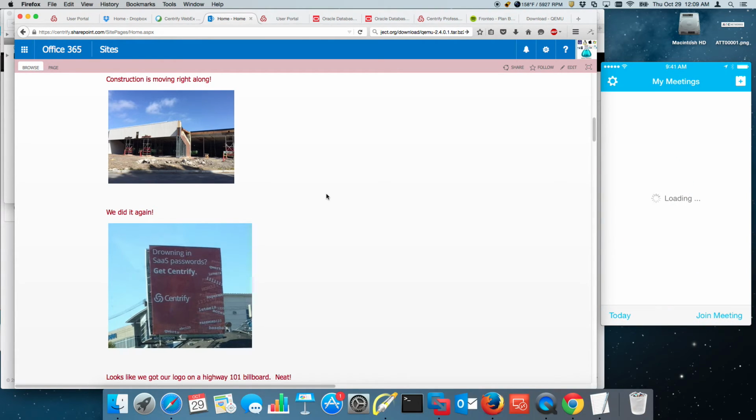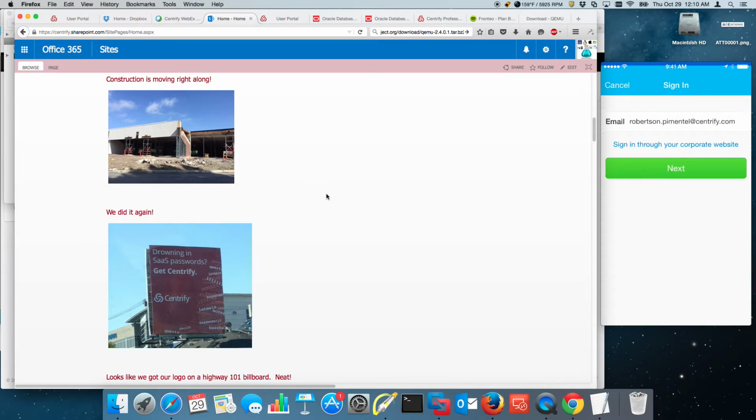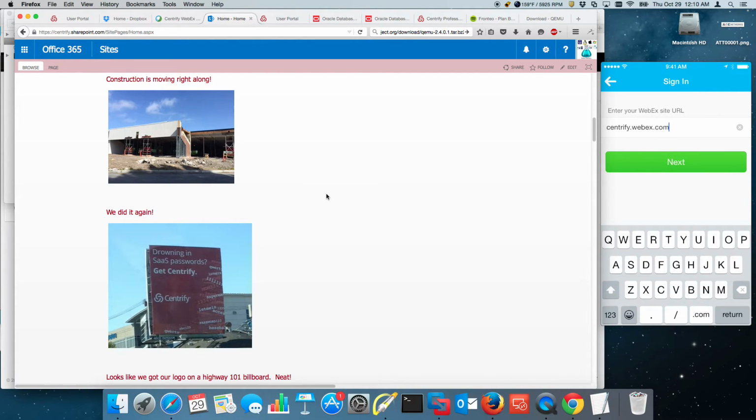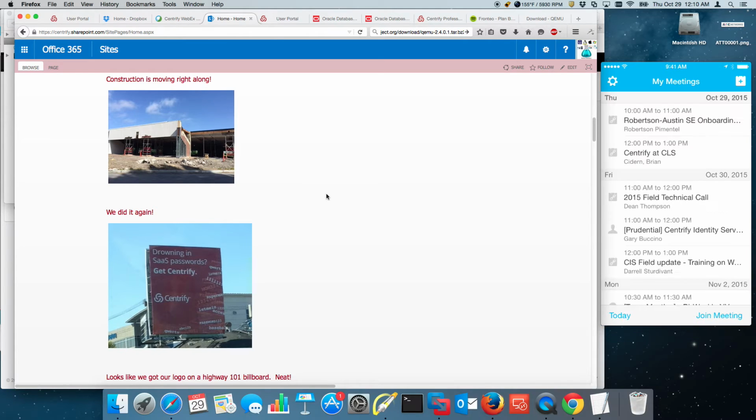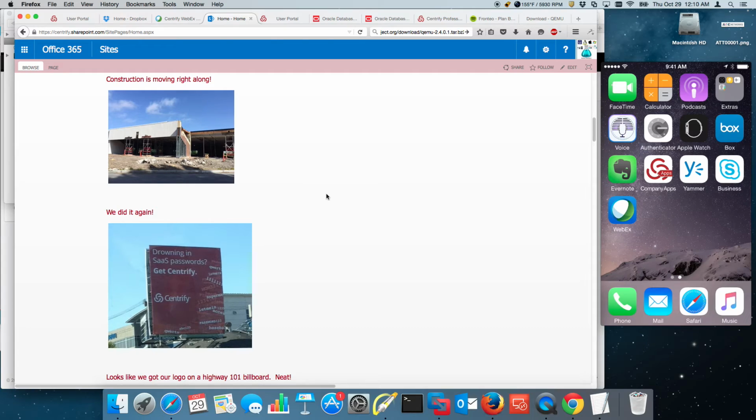I could sign out completely, sign in again, and just specify my URL, and I'm going to be automatically signed in because this machine already has a certificate. We have non-repudiation, and I'm an Active Directory user in good standing, and there are no additional controls or multi-factor required.